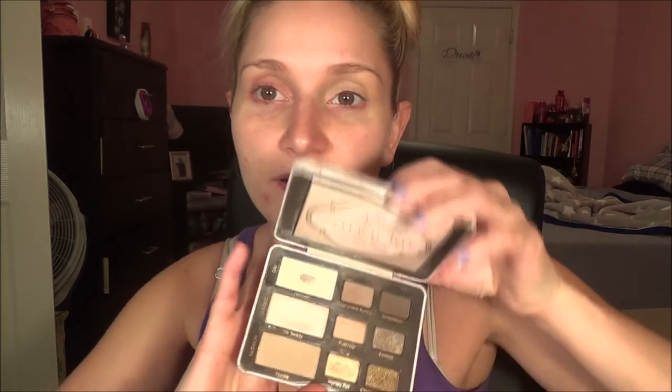Now getting into eyeshadows — I'm going to be using this Too Faced Natural Eye palette, which is perfect if you want neutrals. We've got creams, different shades of browns, a shimmery champagne color, and a gold. These are plain powder colors. I don't work with pigments that much — pigments are the loose ones in a little pot, and those are kind of hard for me to deal with. I also have a MAC black here. There are also cream eyeshadows, which I would not use a brush to apply — I'd go straight in with my finger. You've got to know which kind works for you; creams tend to crease sometimes.